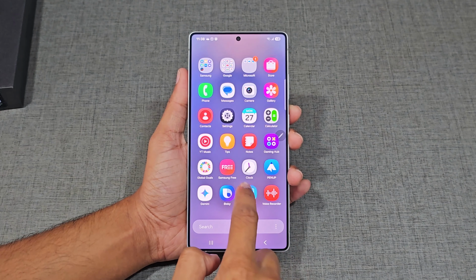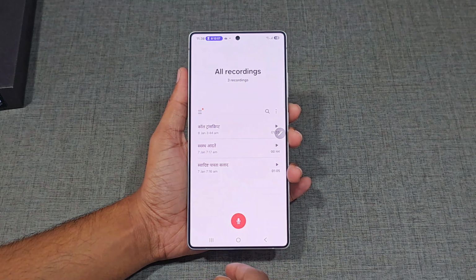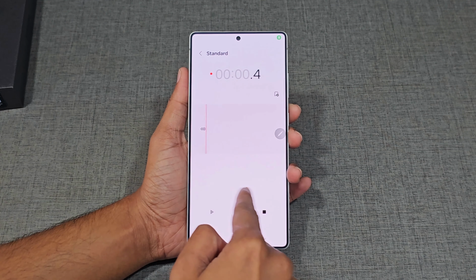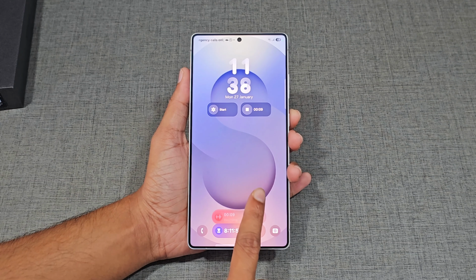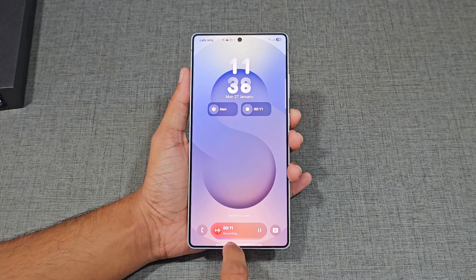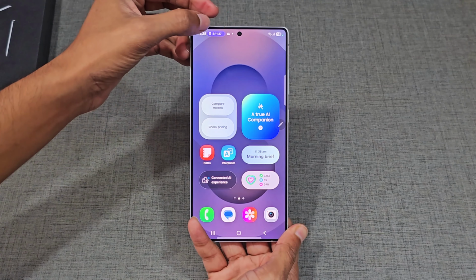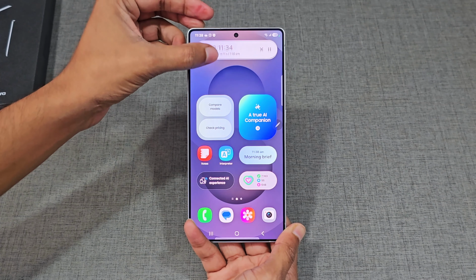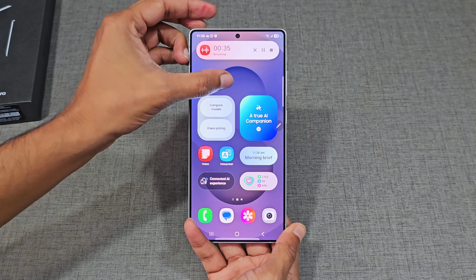Now to show you another feature, I am going to open the clock app and then I am going to start a timer, and after that I am also starting a voice record. Now when we lock the screen, we can find the voice recording at the bottom. We can swipe up to switch between the other apps. We can also select any of the apps to expand it. We can also find a similar feature on the notification panel. We can click to expand, swipe down to switch between the apps, and after closing we can find the notification of the last app here.